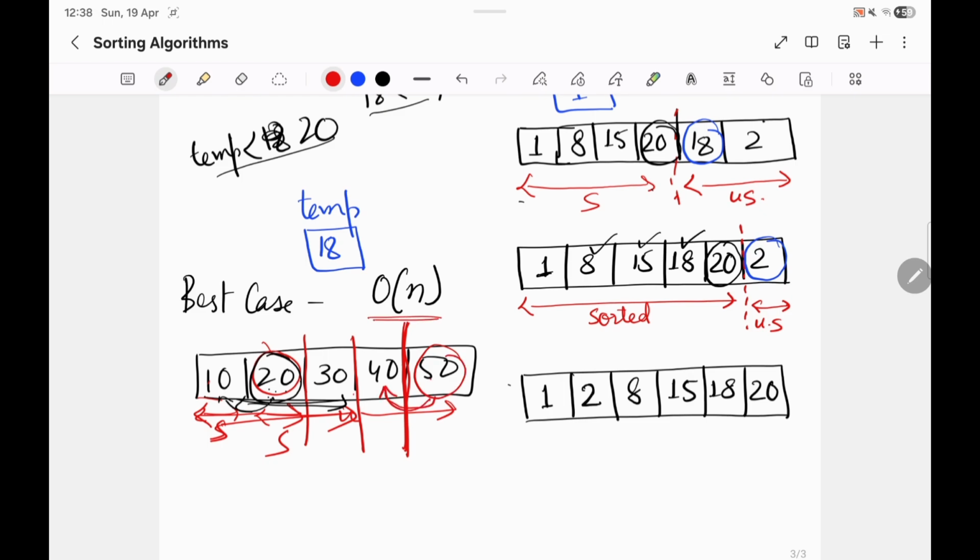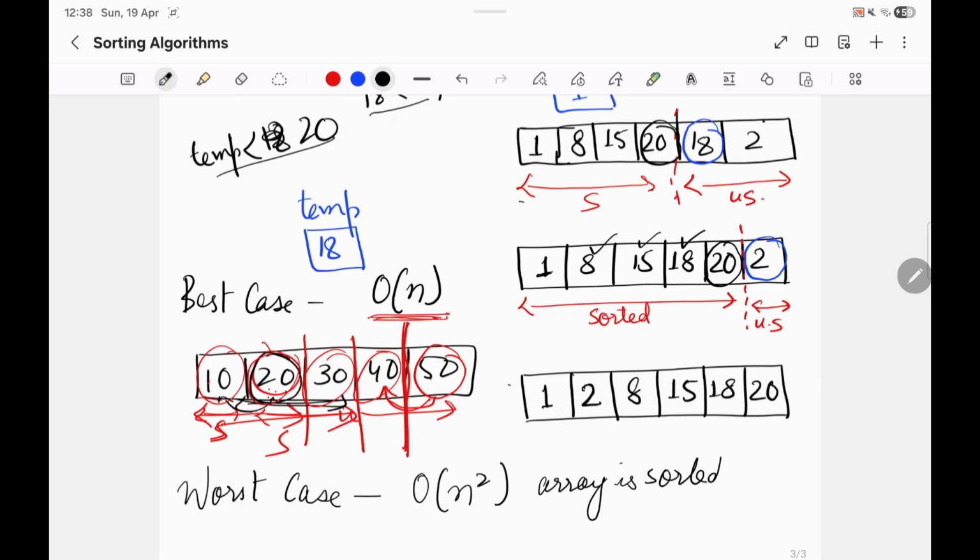So basically you are saving the inner loop where you are doing the comparison to place it at the correct position. You only have to consider the loop which you are using for considering every element of the given list. So in the best case, when the array is already sorted, our time complexity will be big O of n. And as you could have already guessed till now, I think you must have already guessed it, that in the worst case both the loops will run for every element, which will be the case when the array is sorted in reverse order.